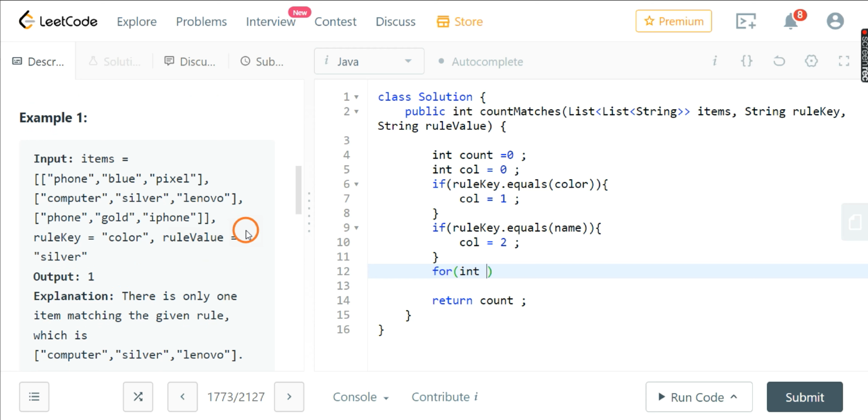For int row is equal to 0, row is less than list dot size, row plus plus.